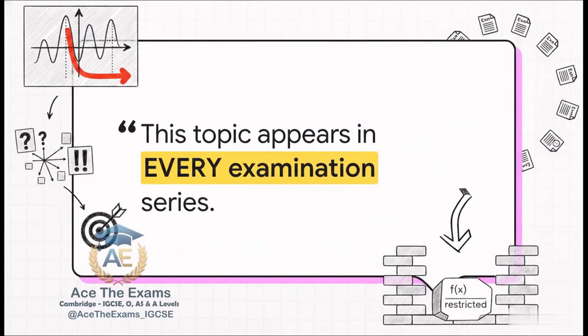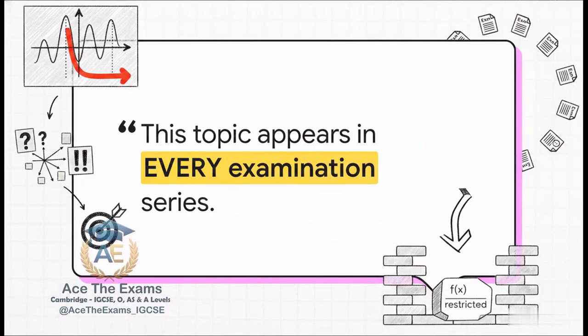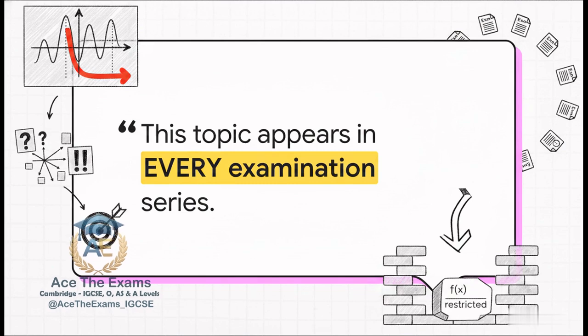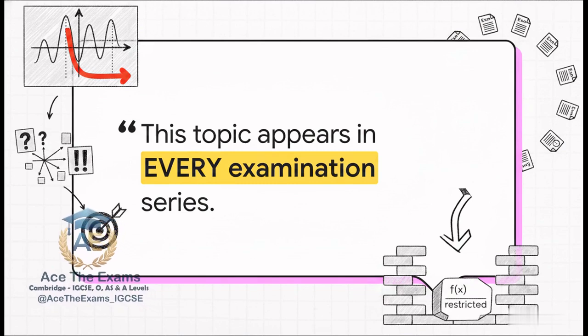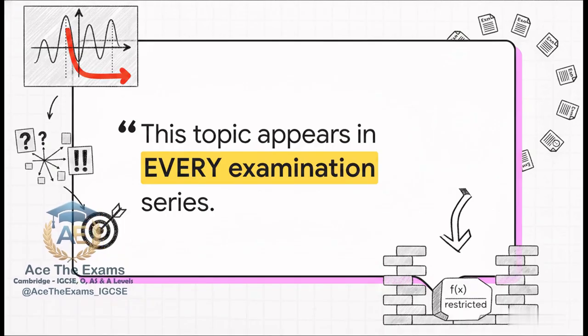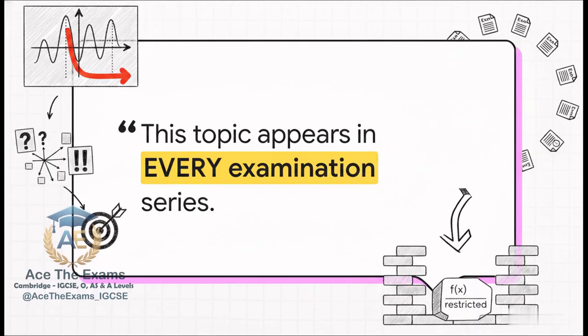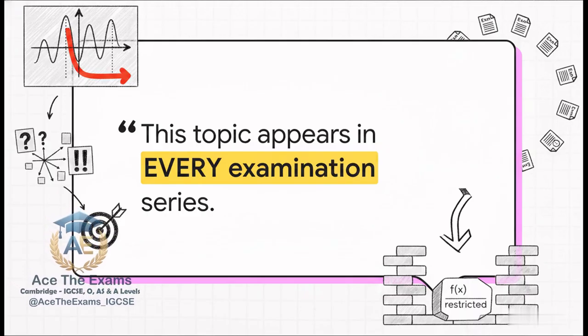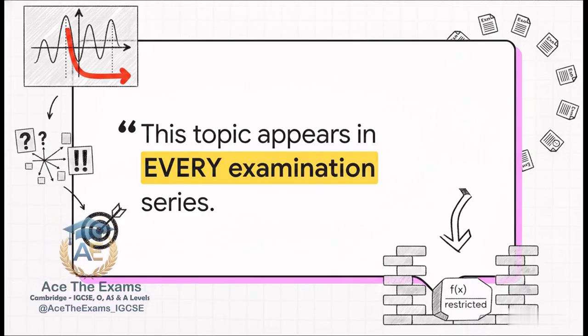Now, you do not just have to take my word for it. Listen to this explicit quote derived directly from the principal examiner reports themselves. Mastering restricting the domain of f for f inverse and/or gf to exist is essential. This topic appears in every examination series. Did you catch that? Every single series. You literally cannot hide from this topic.